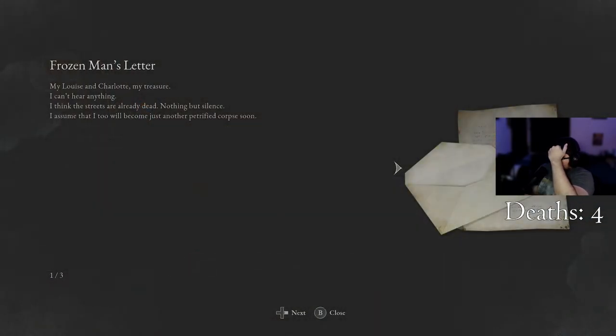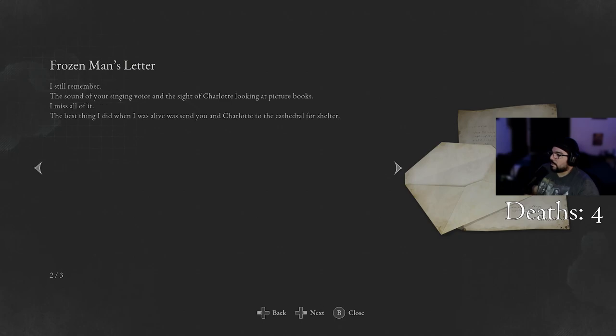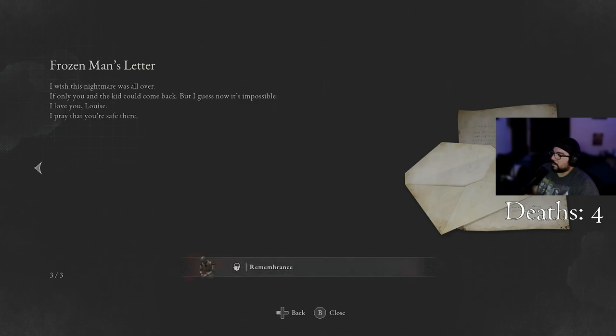Rosenman's letter. My Louis and Charlotte, my treasure. Can I hear anything? I think this is nothing but silence and it's another hole. I'm just another petrified corpse soon. I'll still remember the sound of your singing voice. Charlotte looking at picture books. I miss it all, the best thing I did. Send you to a short cathedral for shelter. Remembrance.